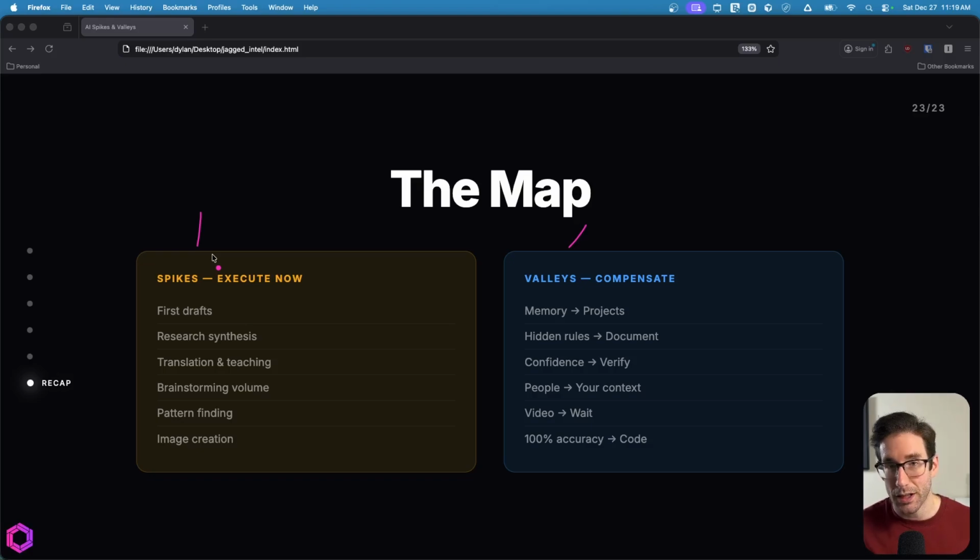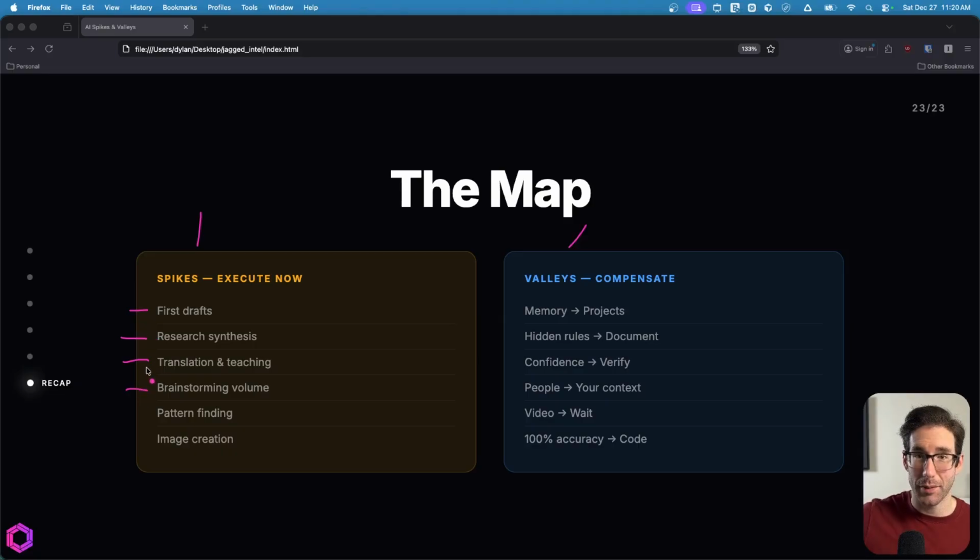So the examples we talked about today for the spikes: AI is very good at drafting something for the first time. You should use it for that almost always. Next is research synthesis. It's very good at researching things and synthesizing it in a way for you to understand. It's a universal translator. It can translate jargon, acronyms, really anything in a way that you understand and care about. Very good at brainstorming ideas and coming up with ideas in a very short time frame. It's good at pattern finding. So if you have any data analysis, throw it at AI. It'll probably find the anomalies and patterns better than you could within a very short time frame.